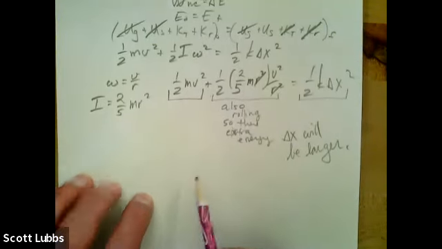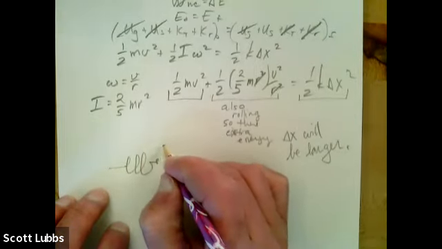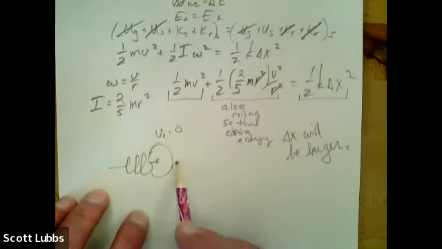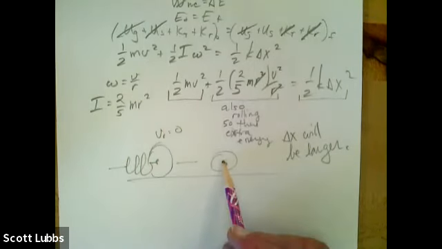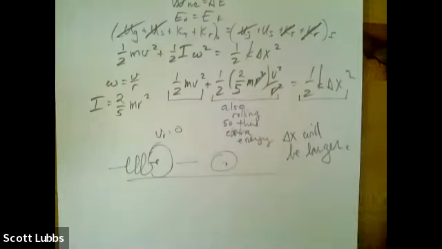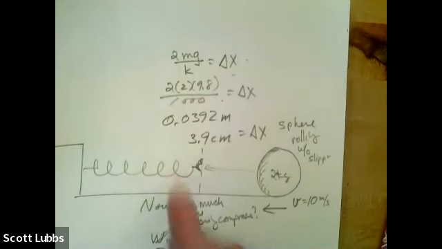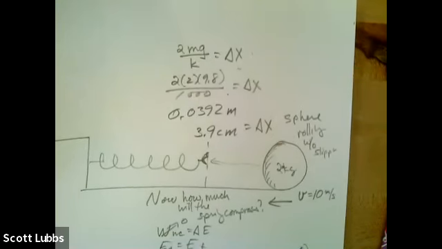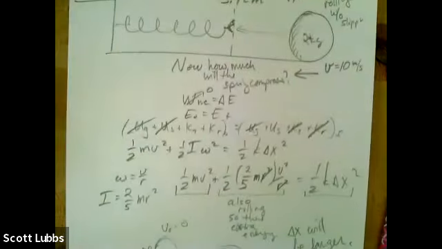If we flip this around, where I have a compressed spring, it's going to push on a sphere where the initial speed is 0, and then it pushes it, and now the sphere is rolling. Then the energy will be distributed between the two kinetic energies. But in this situation where they have a rolling sphere coming in, the spring has to do a couple things. It has to stop the kinetic energy and also the rotation. It has to stop both kinetic energies, not just the linear one.